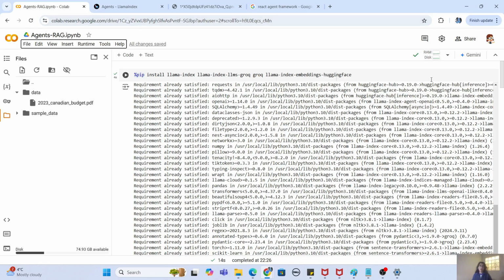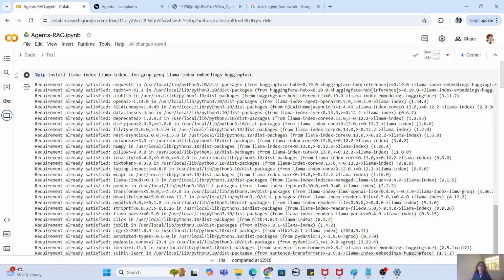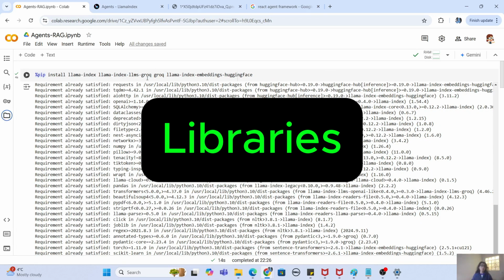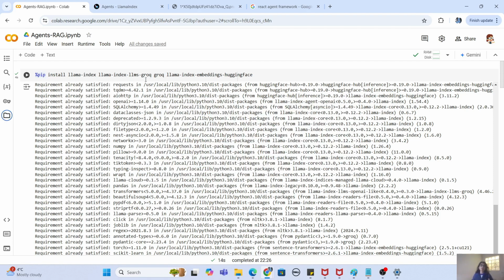As you can see guys, this is my Colab notebook. And first of all, what we need in this scenario to create any agent or to attach any RAG pipeline to it is certain libraries. As I told you before, we are going to use the Llama Index library. You can see on my screen that we have installed Llama Index groq, because we are going to use a large language model.